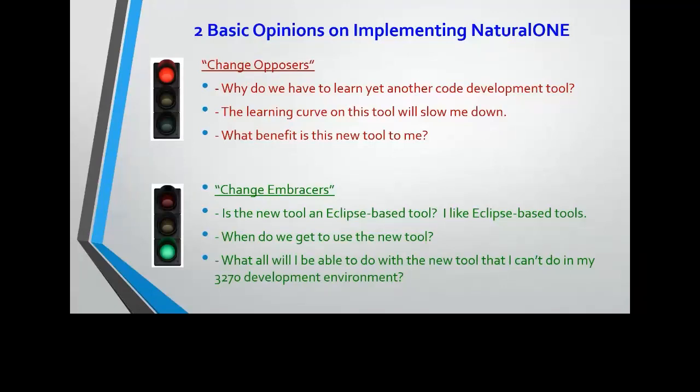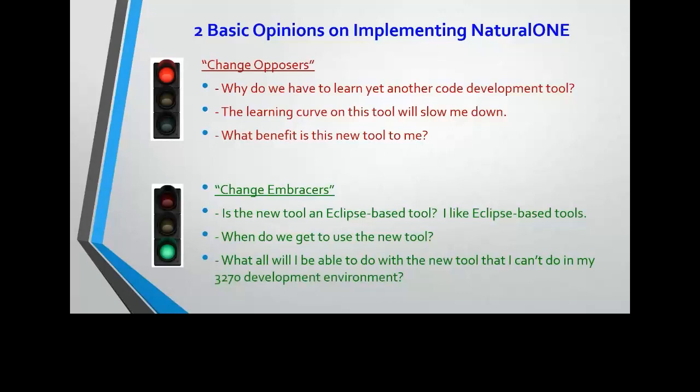And then you have the change embracers. They want to know if it's one of the new Eclipse-based tools because they're starting to like those. And some of them get excited. They want to know, why don't I have it already? When am I going to have it? And then they want to know, well, what can I do in that tool that I can't already do in my 3270 environment?